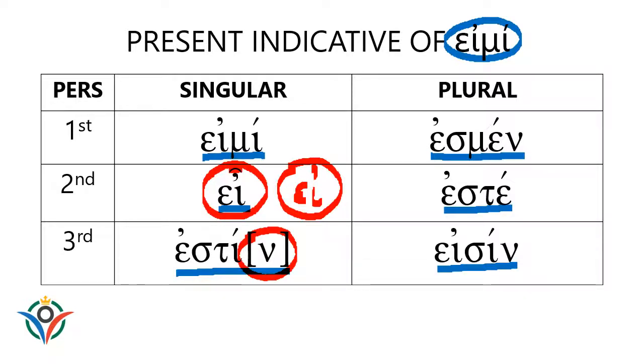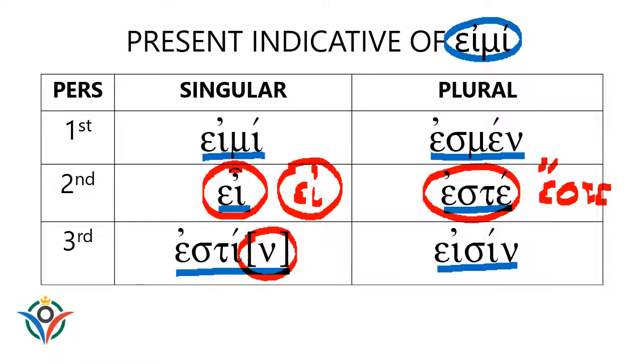And then finally, let me make an observation regarding the second person plural. This also has a diacritical mark that distinguishes it from another word which looks very similar to it, and that is este as well. And that este looks like this, has the smooth breathing mark and the acute. So as you can see here, the second person plural form of eimi does not have that acute. So just bear that in mind.